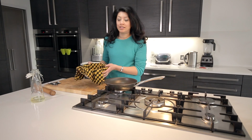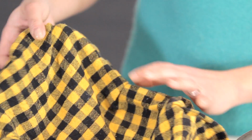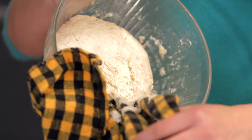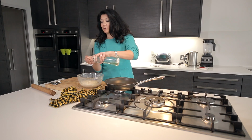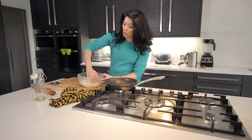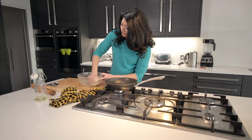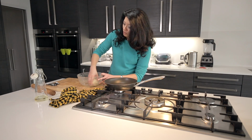So it's been a couple of hours and I've got my dough for the naan out of its warm resting place. I'm going to peel this tea towel off, and you'll see it sort of wants to stick, it doesn't want to leave, and you have this heaving, frothing mass of naan dough that looks impossible to do anything with. But not to worry, I'm going to quickly grease my hands with about a teaspoon of oil. In fact, only my right hand, my left hand doesn't need to worry too much. And then I'm going to use that to bring the dough round again into something a little bit more pliable and workable with. And then we're going to turn it into this long, almost like a pipe of some sort, or a very long sausage.